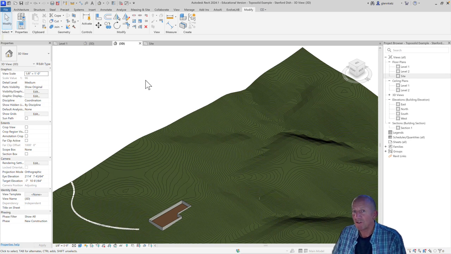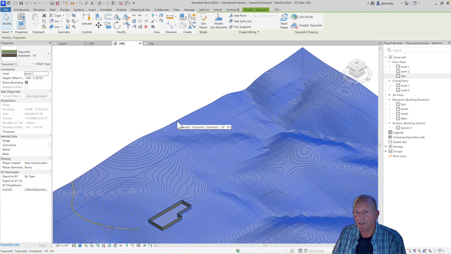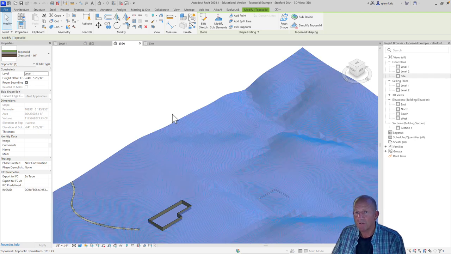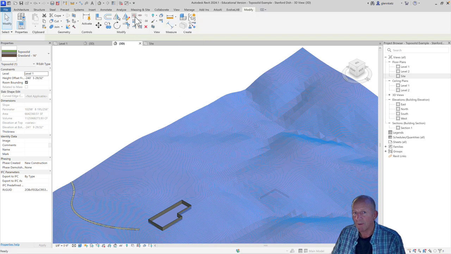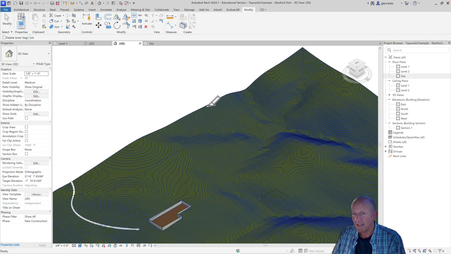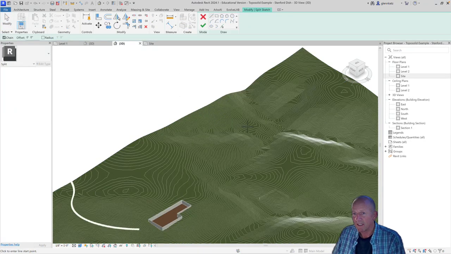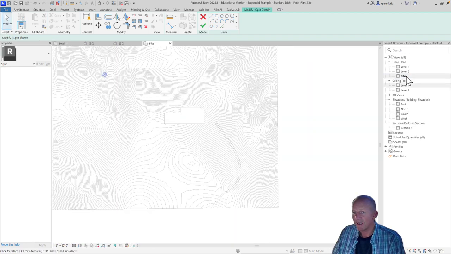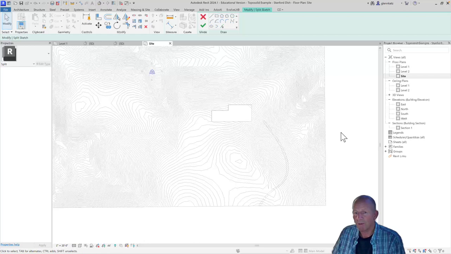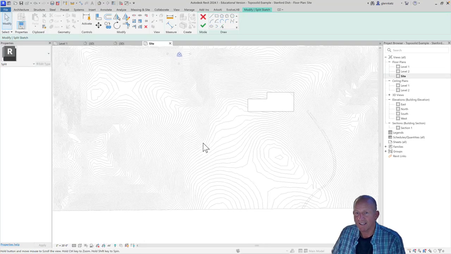It's actually called splitting the topo solid instead. So here's the topo solid. And if we want to split the topo solid, we can use the split tool, and say we're going to split an element. Then I'm going to choose the element to be split. And once again, we're in pink line mode. Let me go to the site and look at that, and we'll think about what splitting does instead.